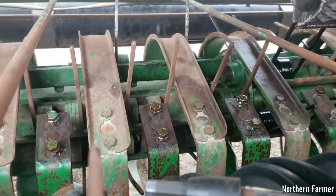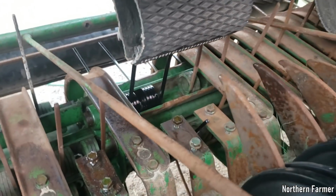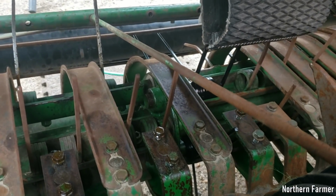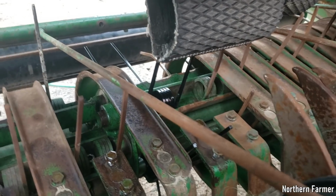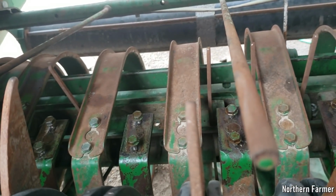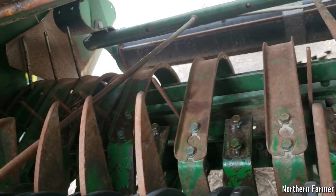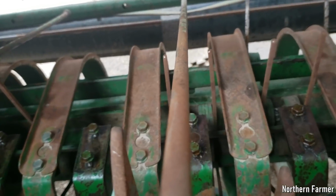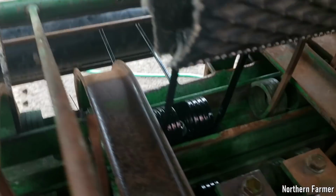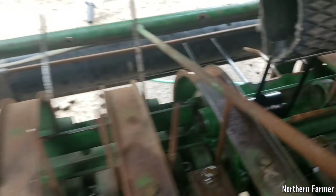So I got the two new bands or strippers to put on there. I like calling them bands. I hate calling them strippers. But anyway, I got most of the ones that I need to get off. I got that one stripper to get off there, and I'm in the process. I put a few new teeth on there, as you can see.